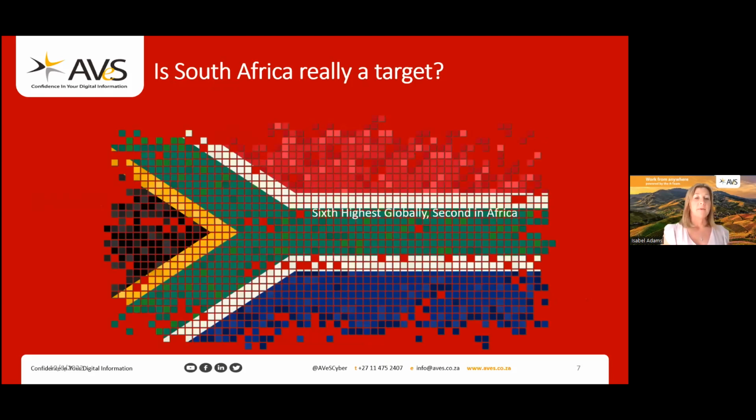In South Africa, we are actually the sixth highest in terms of global cyber attacks, and the second highest in Africa. The average cost to remediate, once an organization has been hit with a ransomware attack, is around 6.4 million Rand to recover that data and become operational again. Because what happens when that ransomware attack happens is all the computers within that organization are shut down. So as a user, if you come into the organization and try to get into your computer the next day, your computer will be locked down and you won't be able to operate at all.